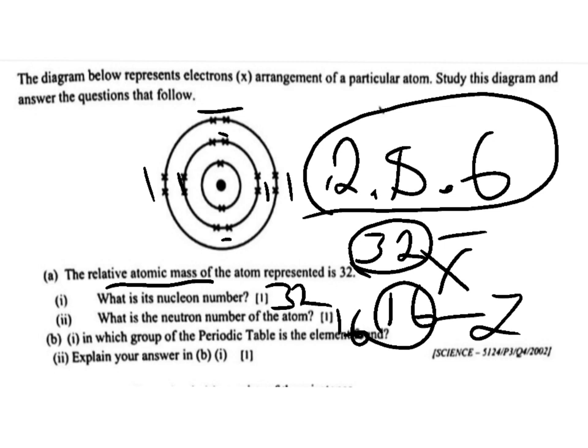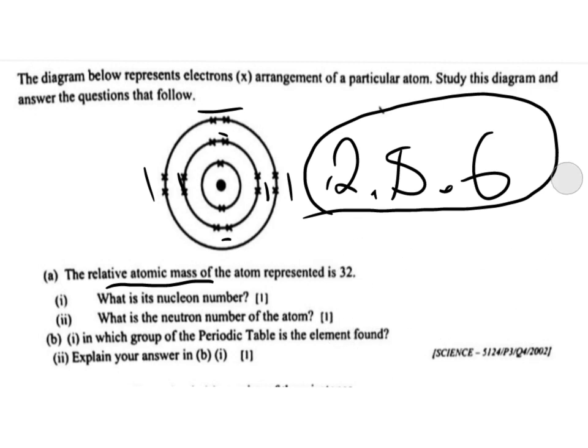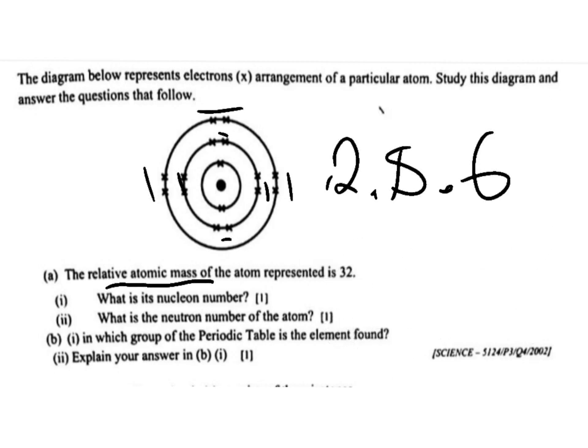So like I've said, how do you know the group number, where it belongs? You check the outermost shell. So the outermost shell determines the group number. So if the outermost shell electrons are 6, meaning it is in group 6. So you say, explain your answer. You say this element is in group 6 because it has got 6 electrons in the outermost shell. Because electrons in the outermost shell determine the group number. This is how you must do it.